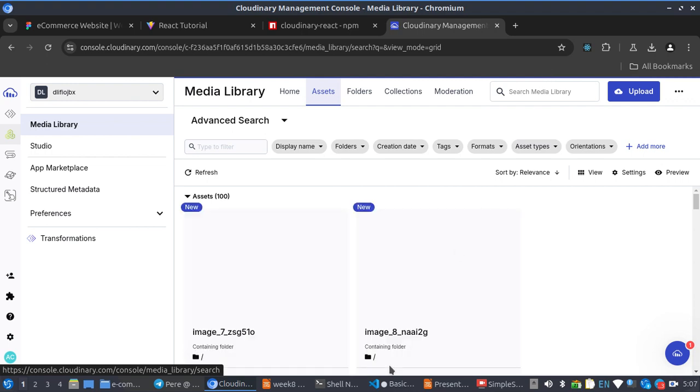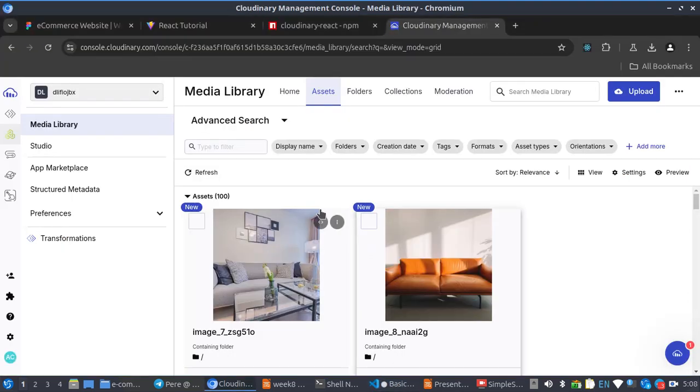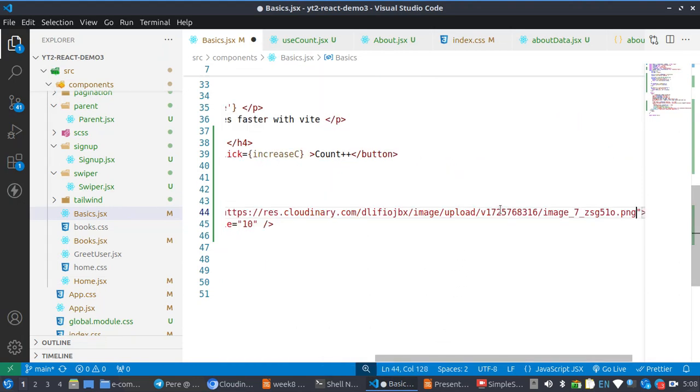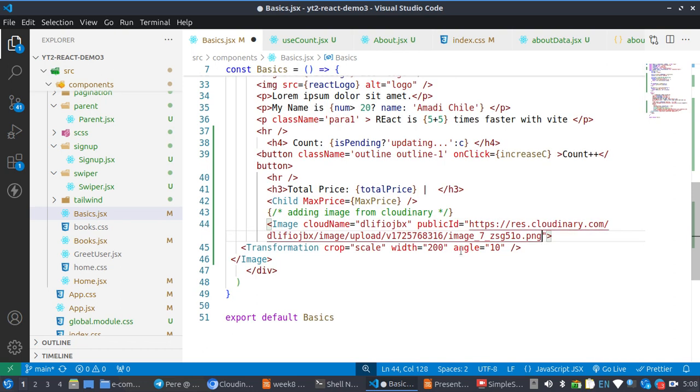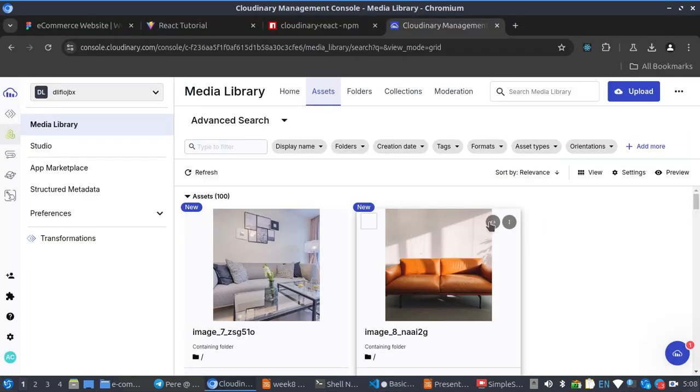Now we copied the cloud name earlier, which is this. The next thing I want to copy is the URL for this. So I'll copy this, I'll come here and I'll paste that here, so that will serve as the public ID. So I'll do my Alt Z. Then I need to show another image of this, so I'll do my Shift Alt arrow down. So the public ID remains the same. The cloud name remains the same. So all I need to do is to copy the URL for this.